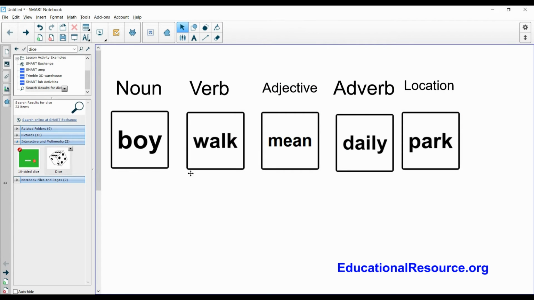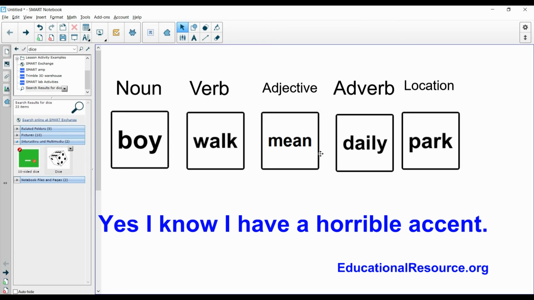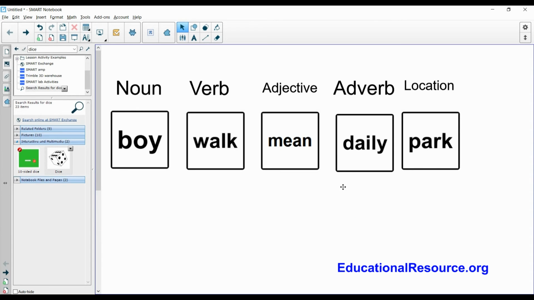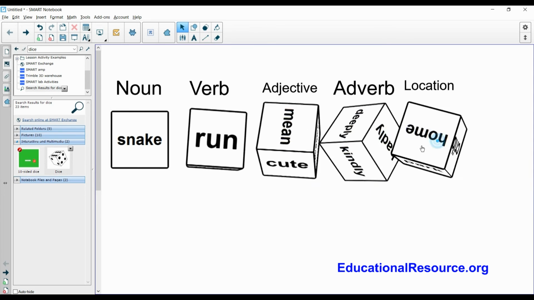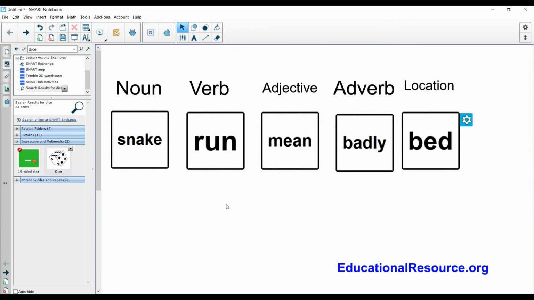For those teaching a foreign language or ESL, this is also a great thing. When I taught Spanish is where I actually came up with this idea, and I just started using this to say, El chico caminó, el chico malo caminó todos los días en el parque. And kids come up with the words, which is kind of fun too. And it's all based on current vocabulary that I'm using.